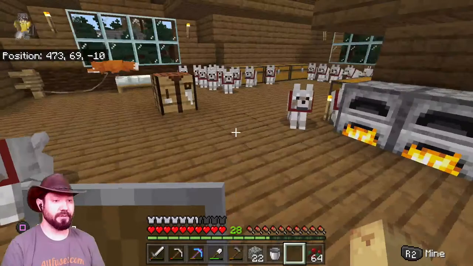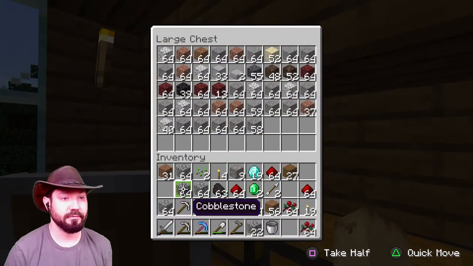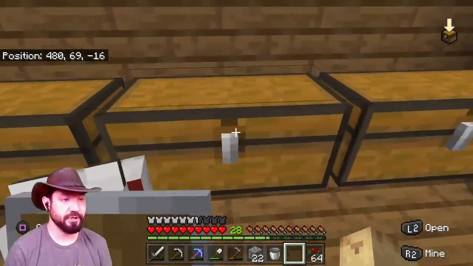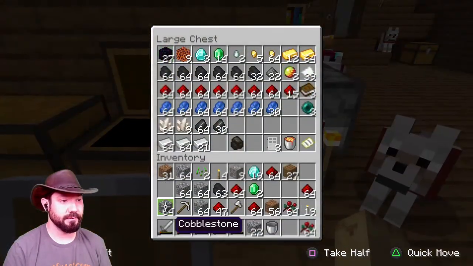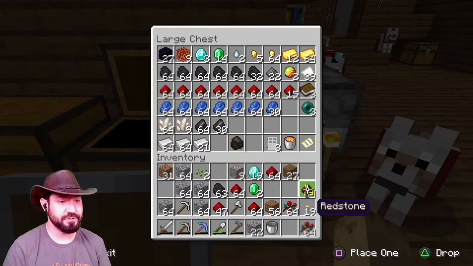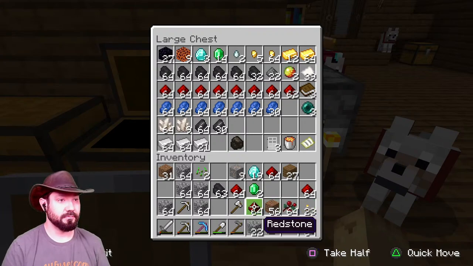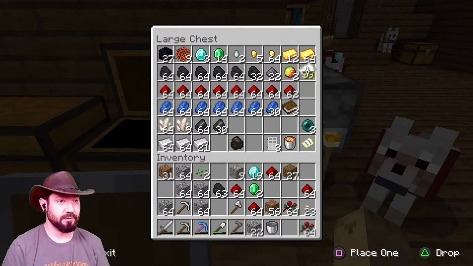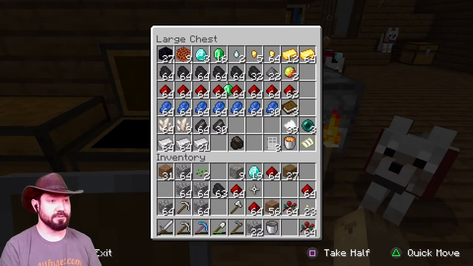Okay. Now let's go put some of this away. I'm trying to put stuff away. Arrows go in there. Why do I have four torches over here? They should be stacked. Okay, so we're gonna move the books and the paper all over to that other chest. Okay, so let's put that in there. We'll put that in there. I'll leave the redstone in here.